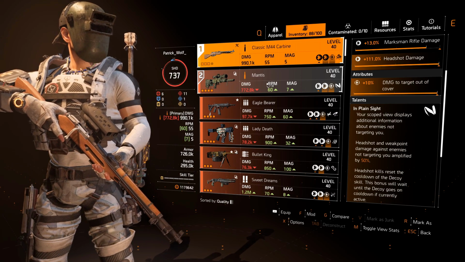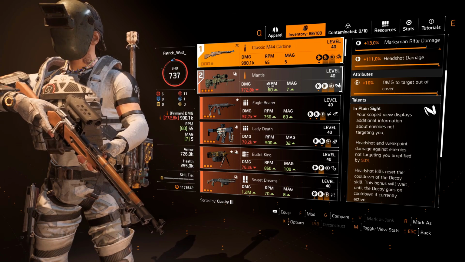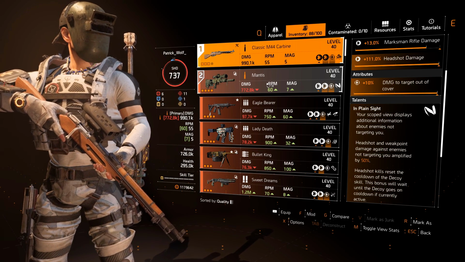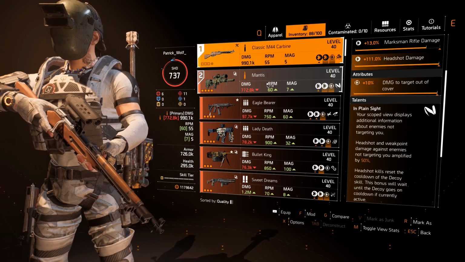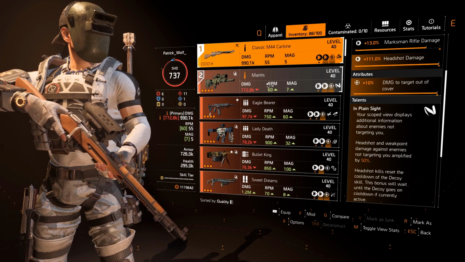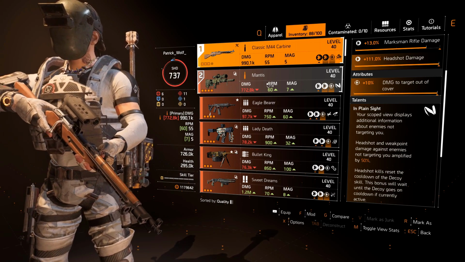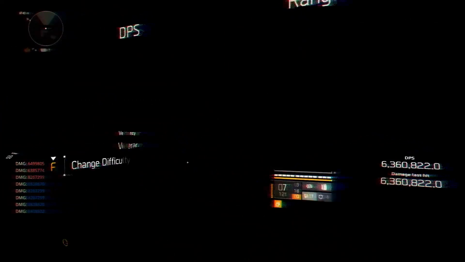But seeing as the classic M44 does a little bit more damage than my Mantis, and remember that it is situational. If I'm closer to the NPCs, I will do a bit less. If they're further, a bit more. But I think we've showcased this pretty well. I think you can get an understanding. Even though the damage is a bit higher, I personally feel like the Mantis has better utility and it suits the sniper's playstyle.